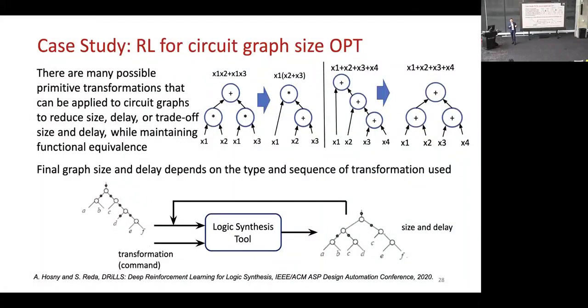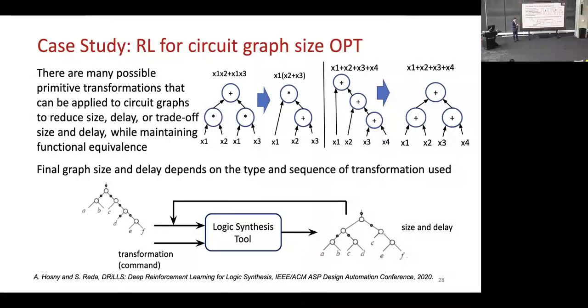When you're designing a circuit, the problem is that you want a circuit that meets the functionality that you want, but also you want it with the minimum area. You want to use the minimum amount of area because that means cost. You also want to meet timing requirements. Okay, so it's an interesting problem because again, there's an objective. I want to minimize area subject to meeting the timing constraint. I want my design delay to be no more than 1 nanosecond, for instance. It's a classical NP-hard problem.